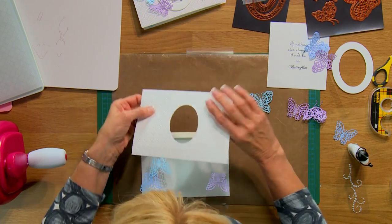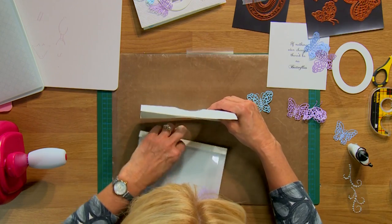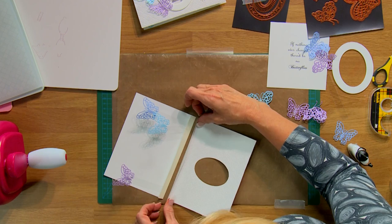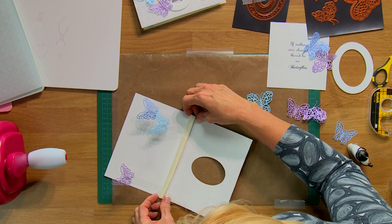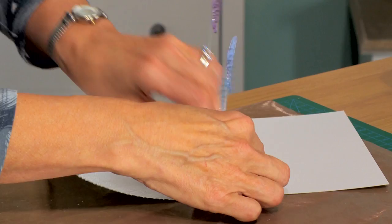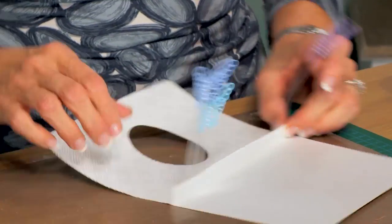Okay, so I'm going to go ahead and attach this. I'm just lining up the two edges here to catch this. About like that. Not bad. So we've got them where they're fluttering.